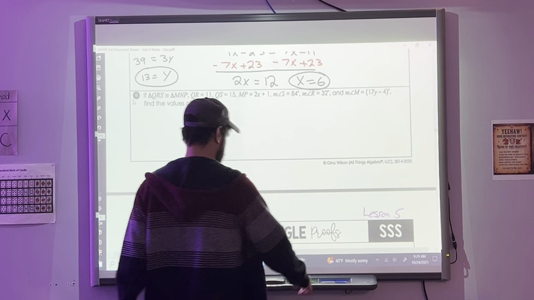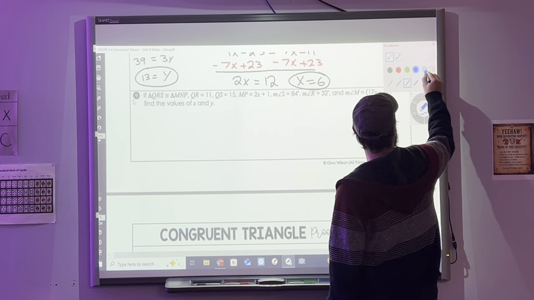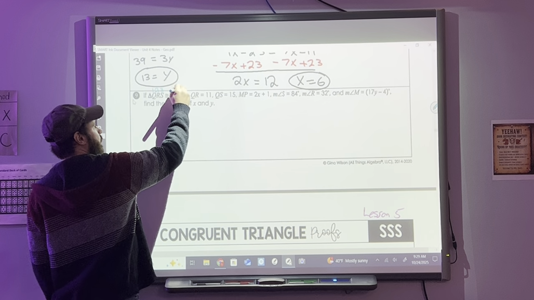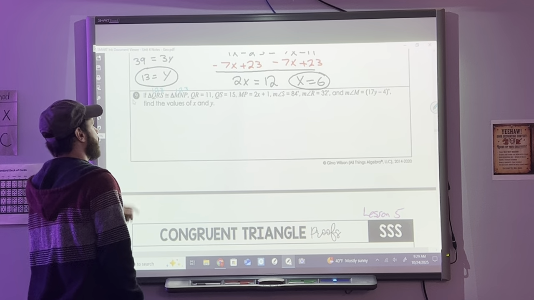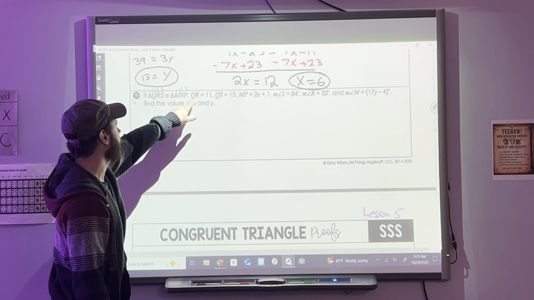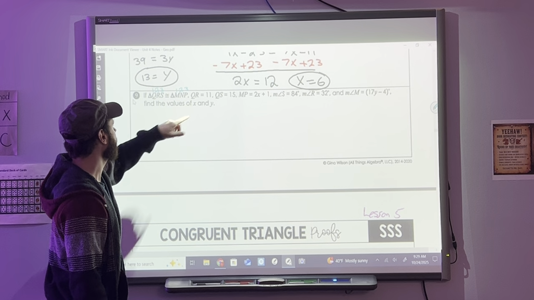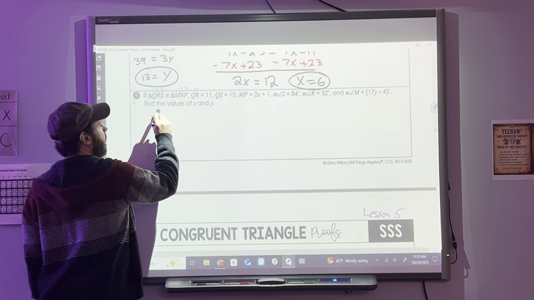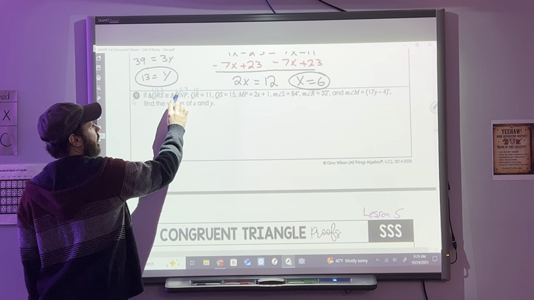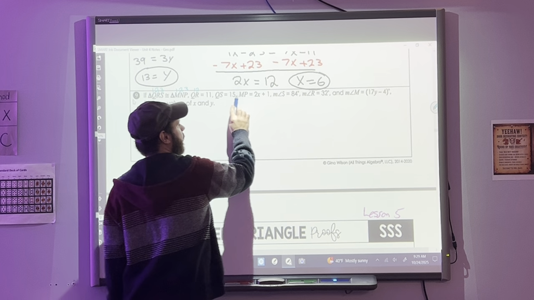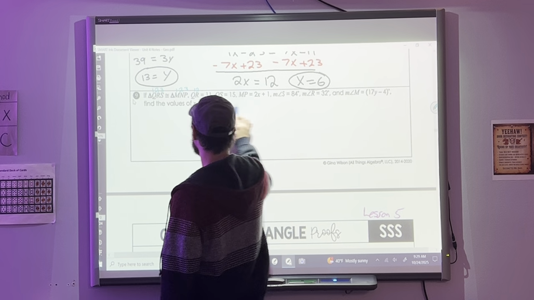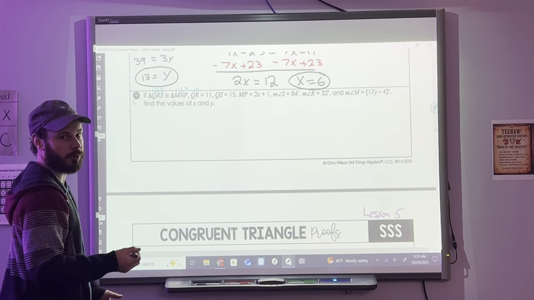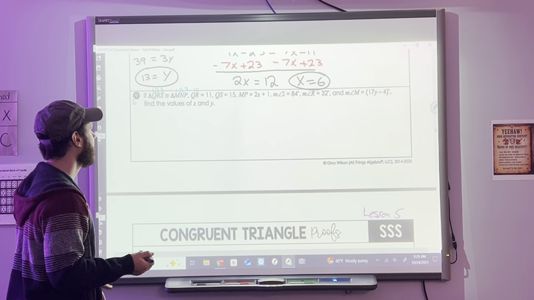All right. 1, 2, 3, 1, 2, 3. It says QR is 11. That is 1 and 2. QR is 1, 2. Is there a 1, 2 and MN anywhere? No. Okay. So that's not useful to me right now. I don't know if it ever will be, but right now that's not useful.